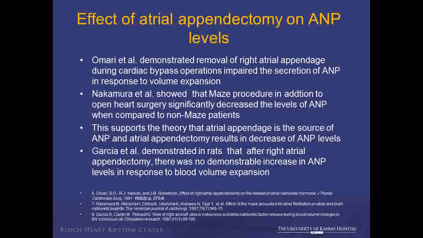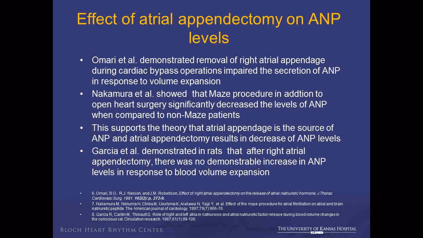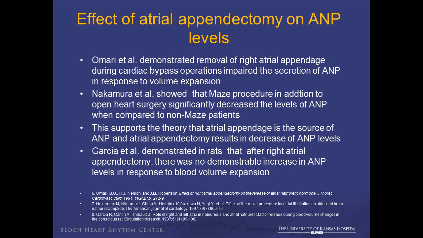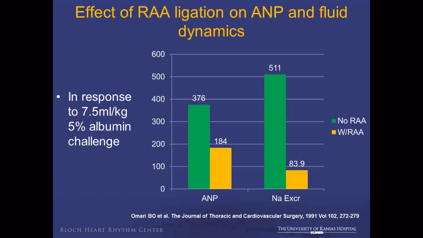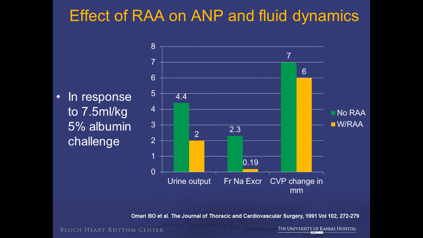So some very elegant early studies that have been done as early as 1985, 88, actually a lot of surgeons looked at these things, looking at what happens to your ANP levels when you ligate all these appendages. And what they have noticed is when you give them a fluid challenge, the ANP release actually dramatically decreased in patients who had an appendectomy. Similarly, their sodium excretion actually went down. If you look at the urine output, there's a decreased urine output.